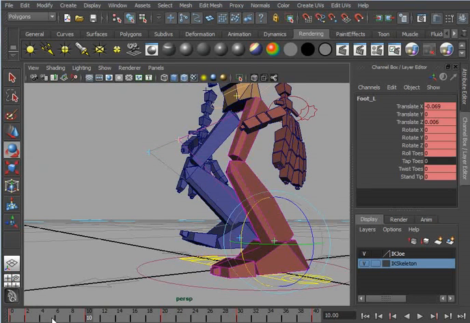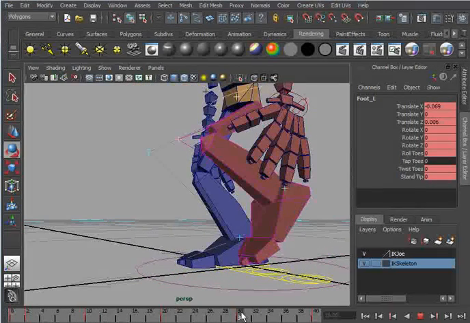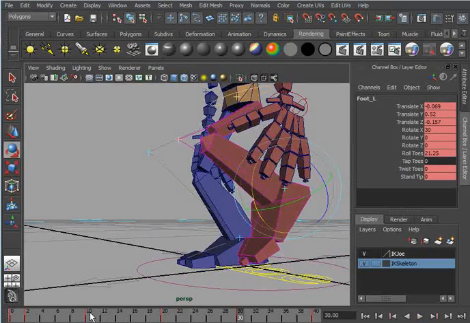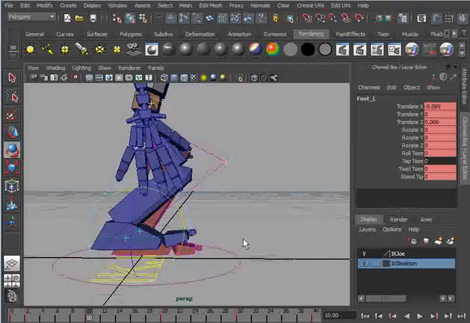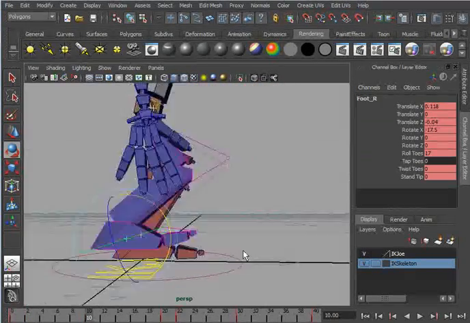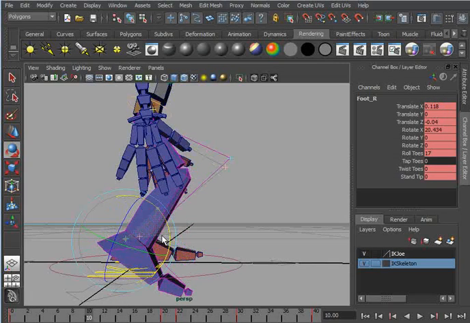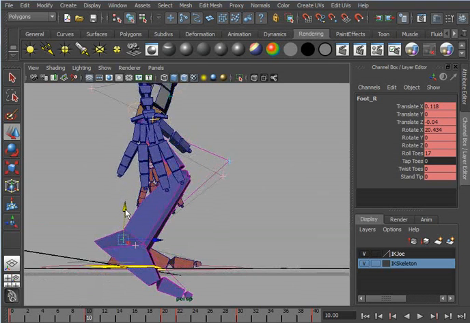So the left foot has a key at 10, and then its passing position is right here at 20. So let's compare that with this one. Yeah, so there's a missing key, so we'll just make that. And you know what else we should do is we should raise the foot up, because you can see that it's passing through the floor.